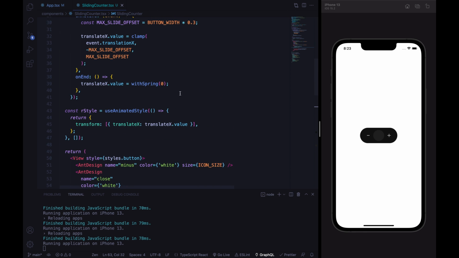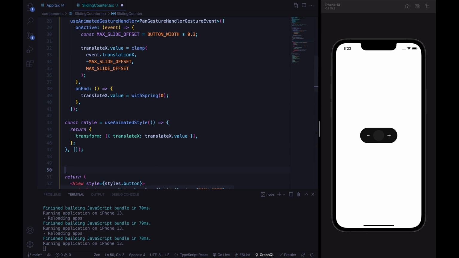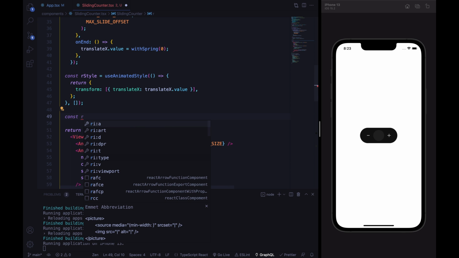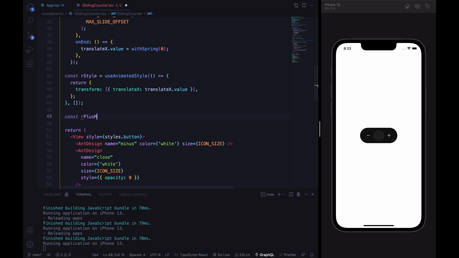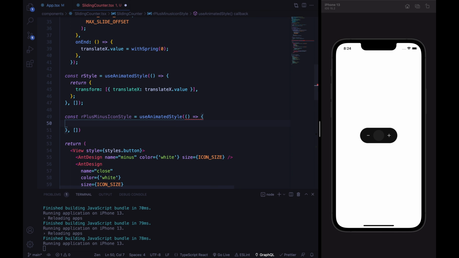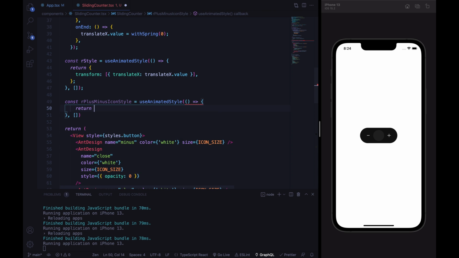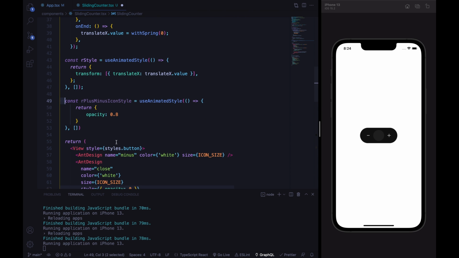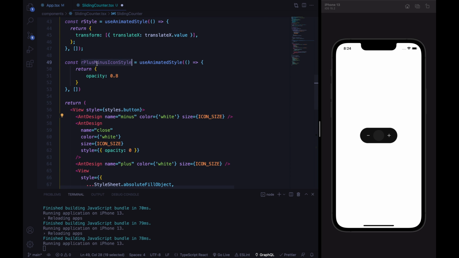In order to do that, let's define here another reanimated style, and let's call it reanimated plus minus icon style. So use whatever name you want. I think this one is clear, at least for me. And here we need to define the style that we need to assign to these icons right here.